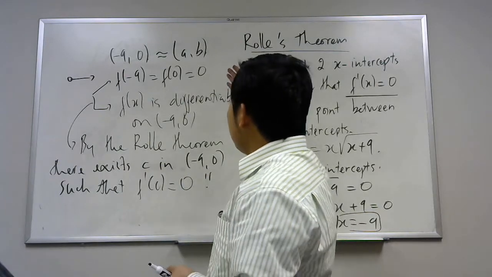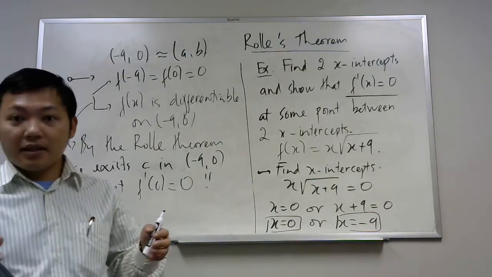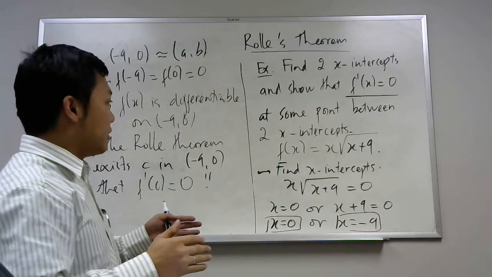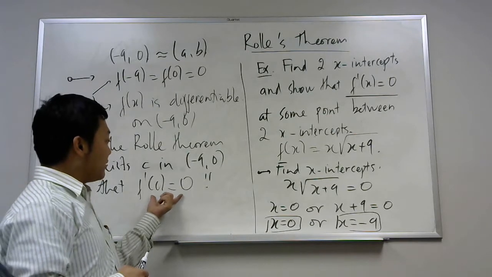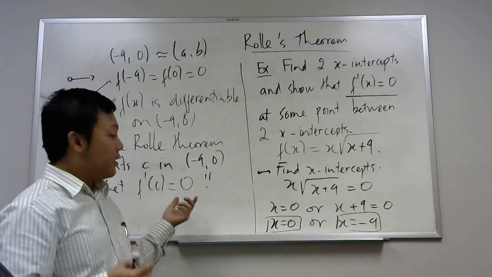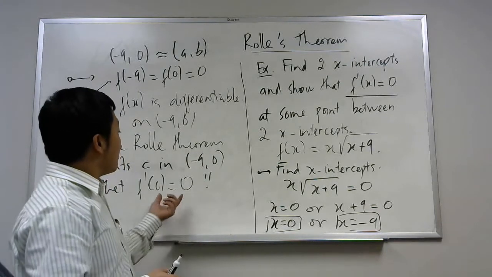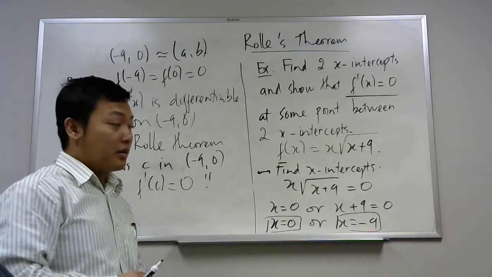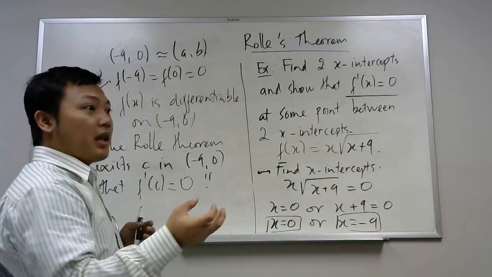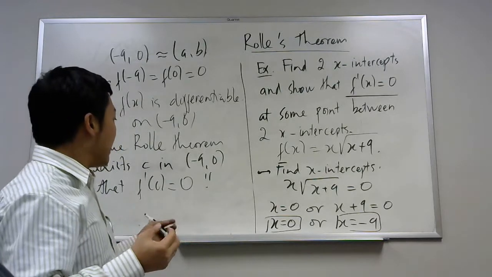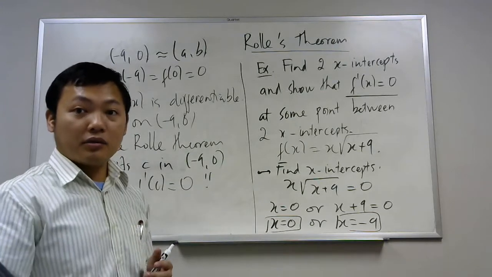And if you look at this solution, basically, we don't need to differentiate the function. You see, they asked us to prove the existence of a solution of this, but we didn't differentiate the function. We didn't find the derivative. And we still can prove the existence of c for this equation. So that is the power of the Rolle theorem. Just without differentiation, we can prove that the function has at least one critical point.